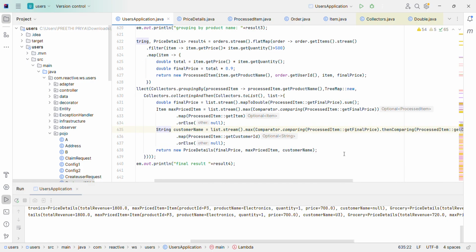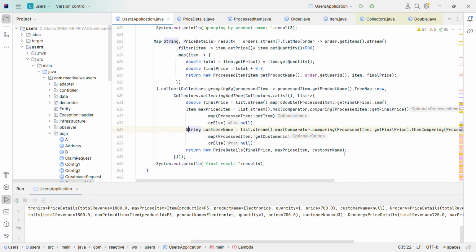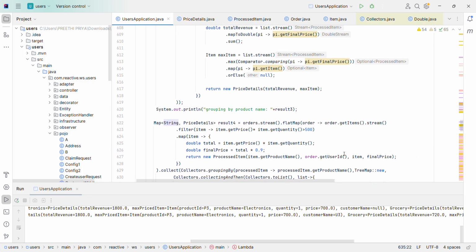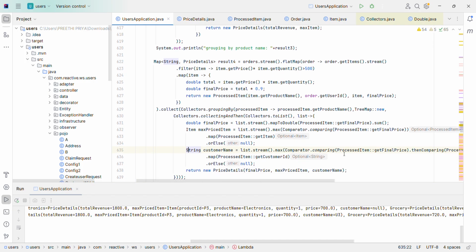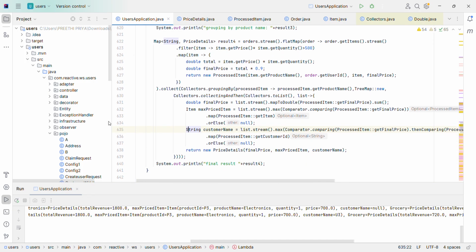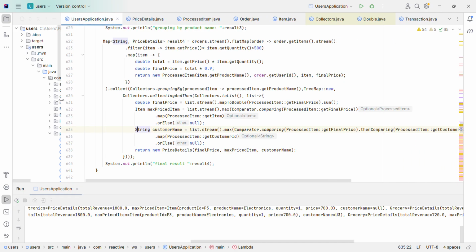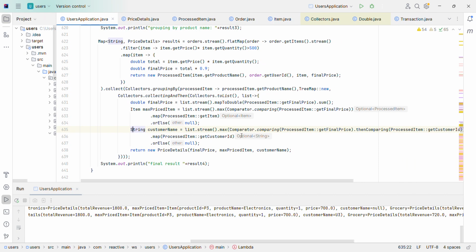And if more than one value exists in orders, it returns the customer ID in descending order. Yeah, so at the end of the section we have understood how to include the fallback scenario if more than one item is present after applying our business logic, by using then comparing.